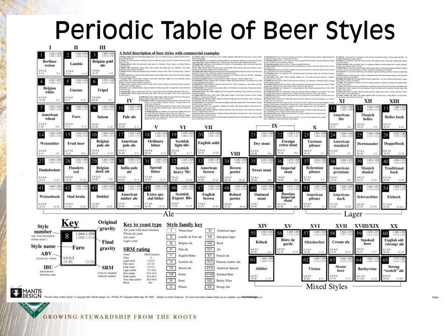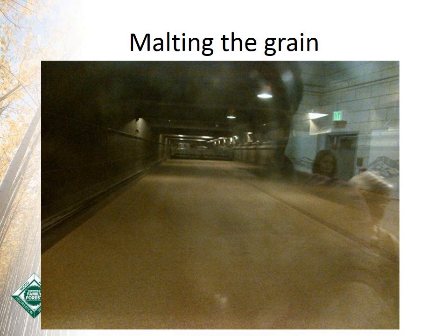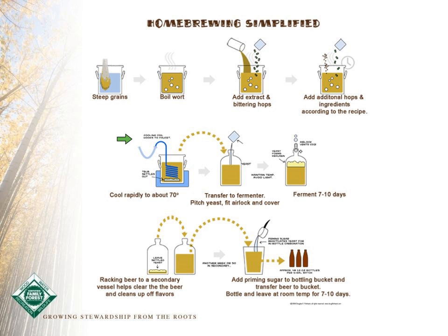Next question: what about using whole grains from a health food store or supermarket for making beers? For the most part, whole grains won't work. What you're going to want is for the grains to first be malted, and that's where you've got them germinating and starting, and then you're going to roast them, and that's really where you're getting the sugars from. And beyond this, if you're going to use all grain recipes, which is kind of what this here is showing, where you're steeping the grain, you've got all the grains in that bag. You're not just taking the raw grains, you're actually crushing them first in order to open them up and release the sugars. So that's what you're fermenting, the sugars that you're boiling out.